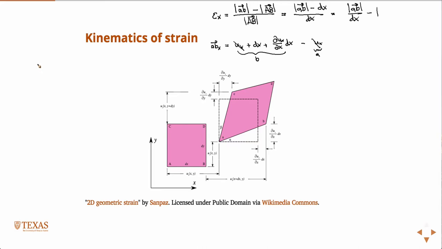So we're looking for, again, the magnitude of the vector. I guess I should have written this before. We're looking for the magnitude of the vector AB. The magnitude of the vector AB is the square root of the sum of the squares of the components. Right? Okay. So again, we're trying to compute that thing in bars, which, written in component form, is this.